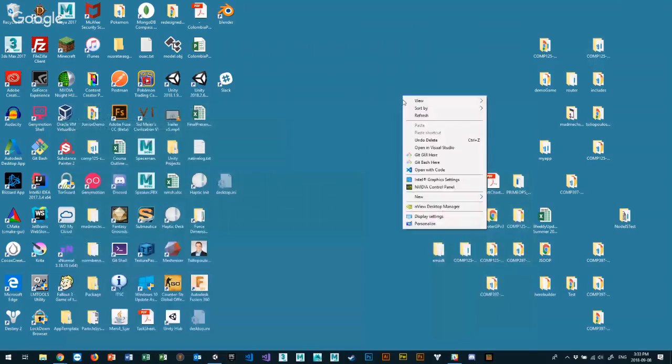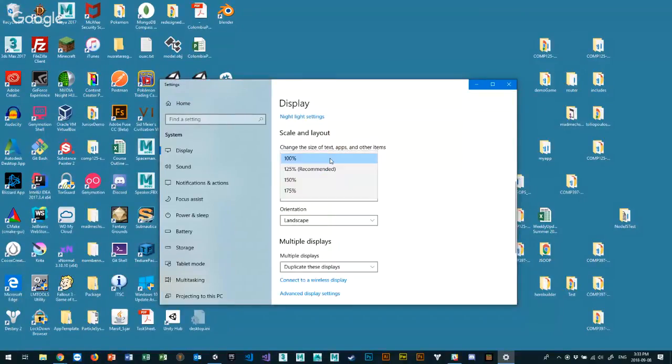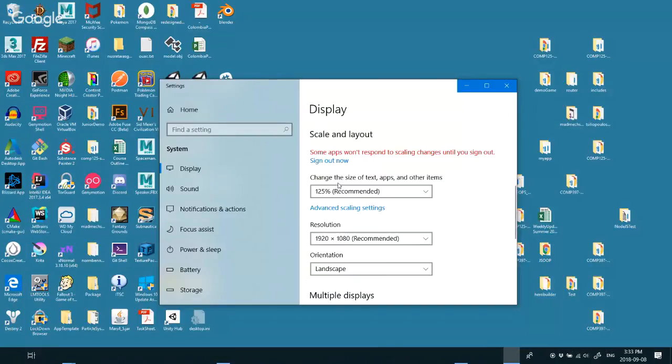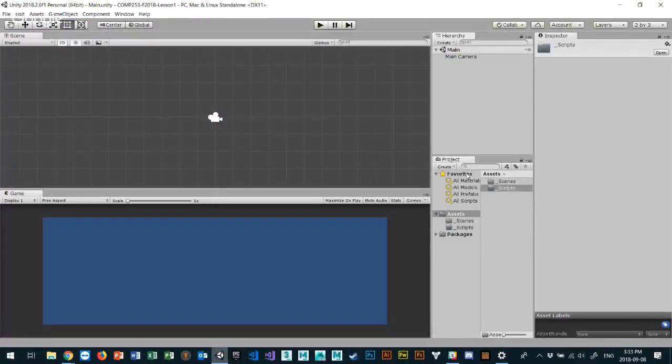What I'm going to do just to make you guys see this better is I'm going to change my settings on my display settings here. I'm going to move from 100%, which is where it is right now, to about maybe 125. Let's see how that works. For some people, this is a really annoying thing, but do you see that a little better? Yeah. Okay.